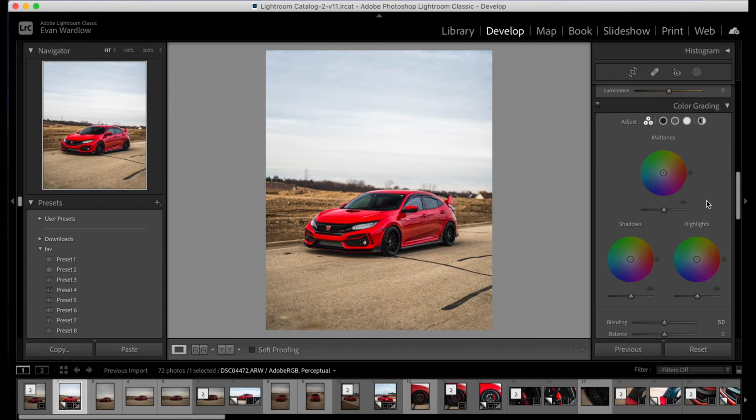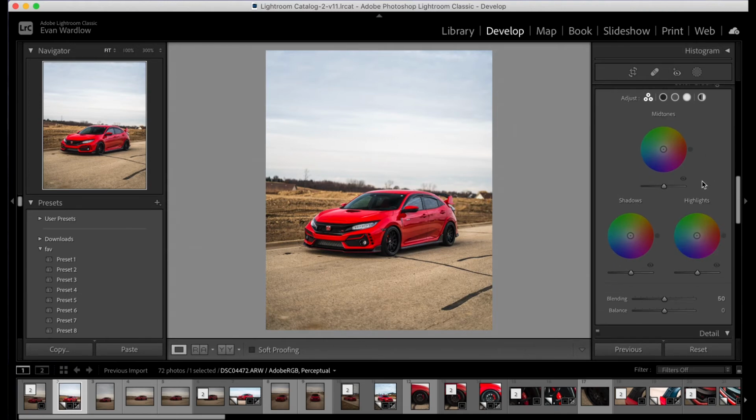Now, color grading, this one was extremely difficult. So again, I'm going to try to make this very, very easy to understand. What this is doing is, for example, we have highlights, shadows, and midtones. So with this color wheel, as you adjust this, you can see right down here how it's purple, now it's blue, teal, green. This is adding that color to those areas of the image.